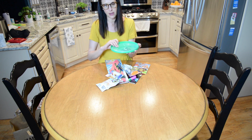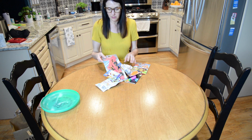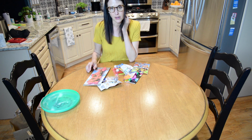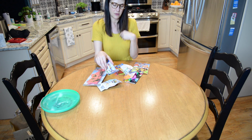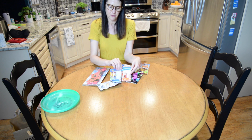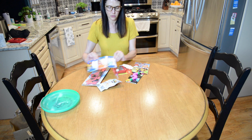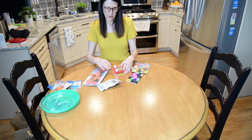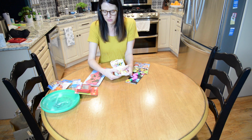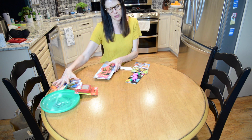Bring a Frisbee, that way when you get out of the car it gets them running around. And then these are just some toys that I got at the dollar store and Target. But the dollar store, because we're going to Disneyland, they had these little figurines of Toy Story and Incredibles. And then they had a little Etch-a-Sketch, Squishy Pals, and then some of these they can play in the car.